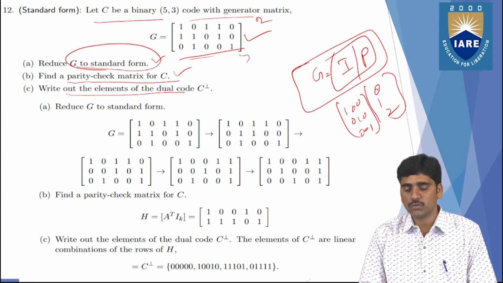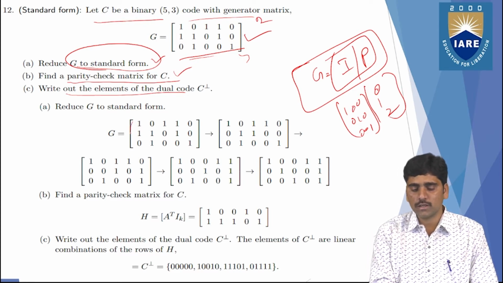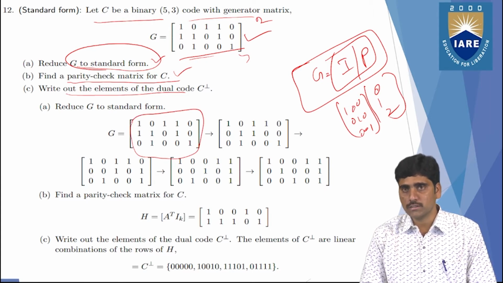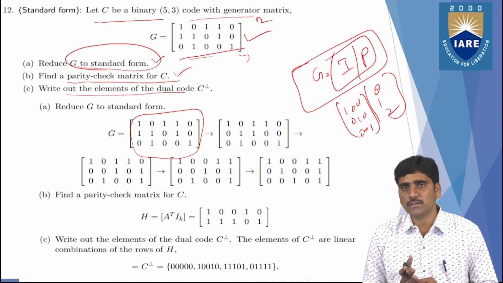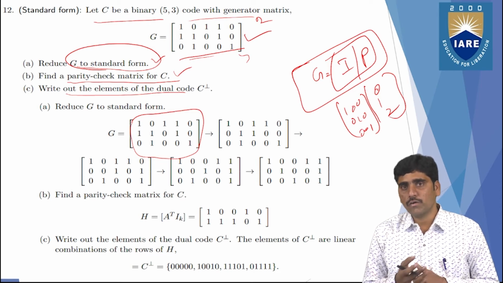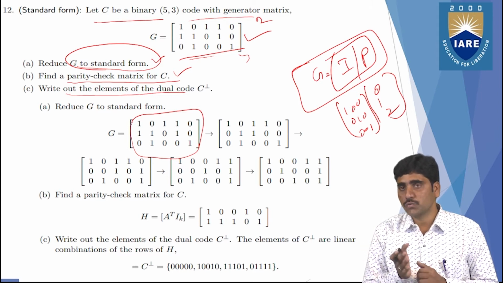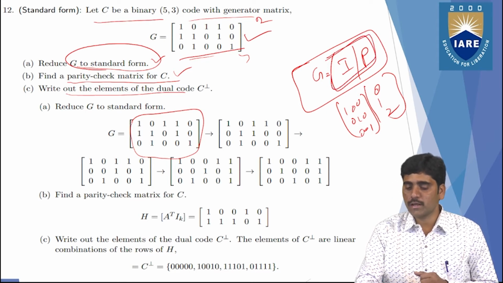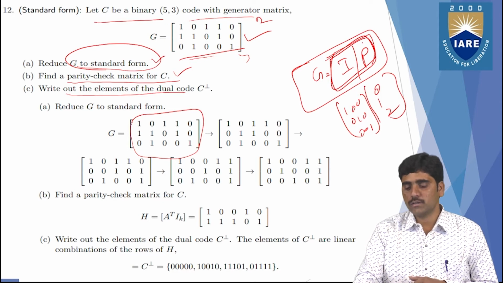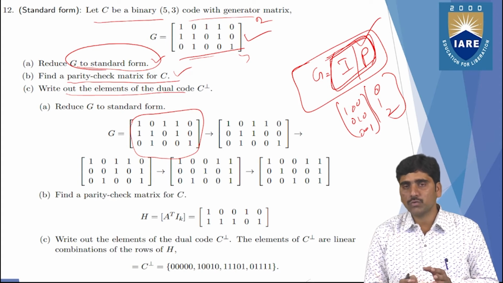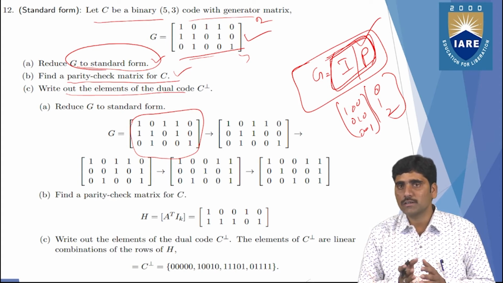So we need to get that formation. For that, what do we need to do? We need to take all the elements from the G. After taking all these elements in the G, we need to interchange the rows or columns of the matrix. Why? Because we need to get the generator matrix into standard form. To achieve the standard or systematic form, we need to obtain the elements in this formation, so we need to change the columns or rows.